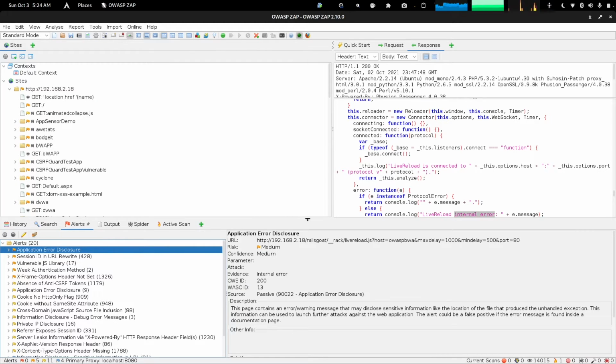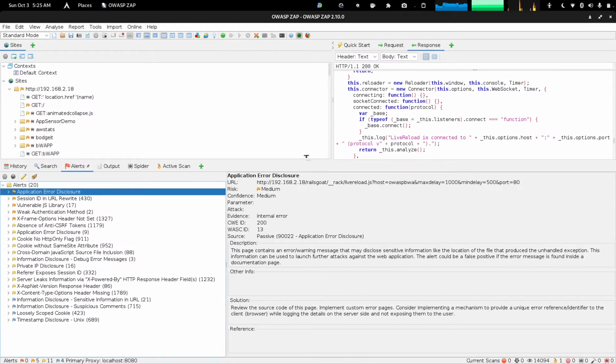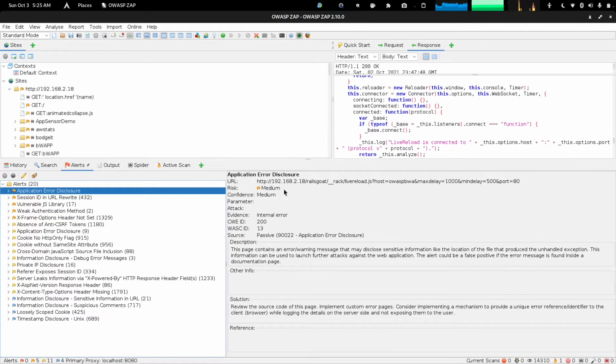Talking about the usefulness of this tool, we have the option to see the URL where this vulnerability is present. We can look at the risk and at what confidence it can make out that it is a medium risk or a medium vulnerability.